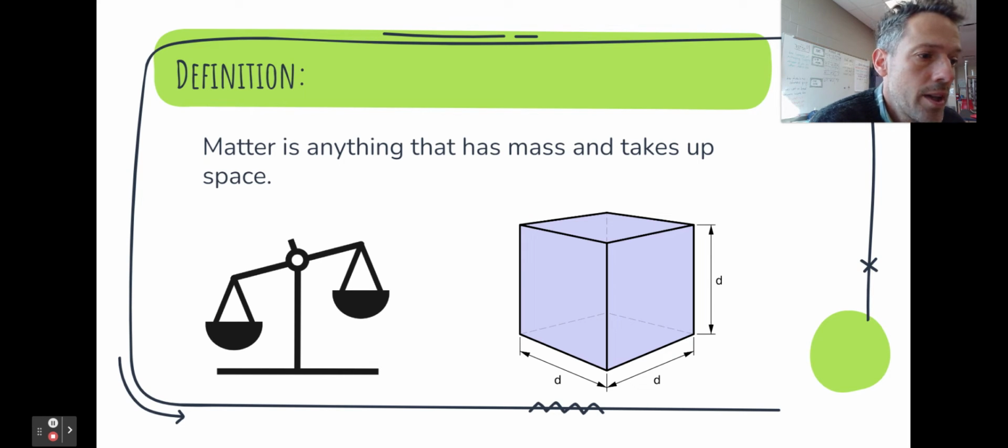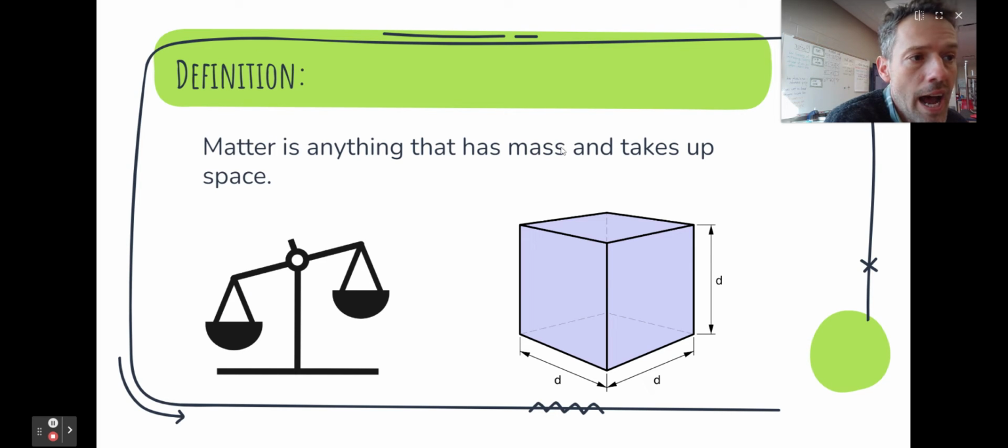Volume is the other requirement for something to be considered matter. From math class, maybe you've learned how to measure the volume of something like a cube by multiplying length, width, and height. Volume is just the amount of space an object takes up. So, we can often calculate volume, and we can also measure volume by doing things like displacement. Displacement is where we would drop the object into maybe a beaker of water and see how much water it moves, how much the water level rises. And when we do that, it gives us an idea of how much space the object or substance takes up.